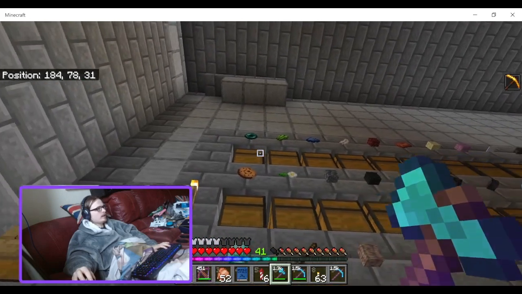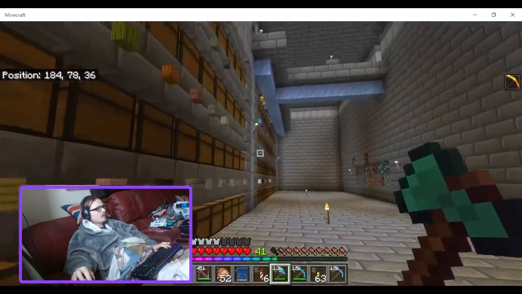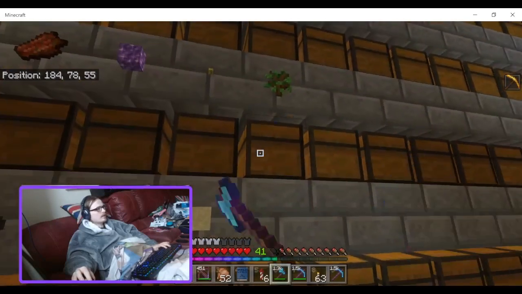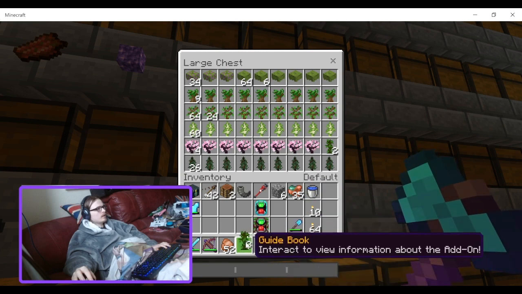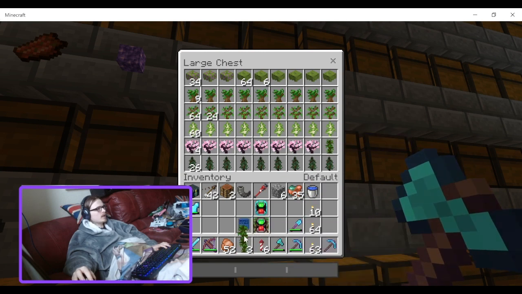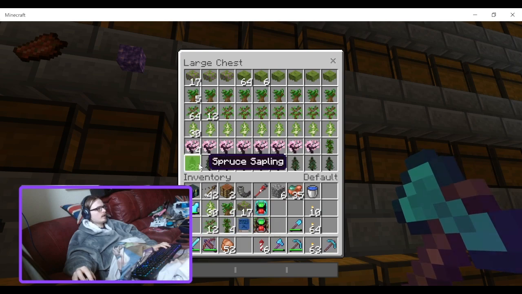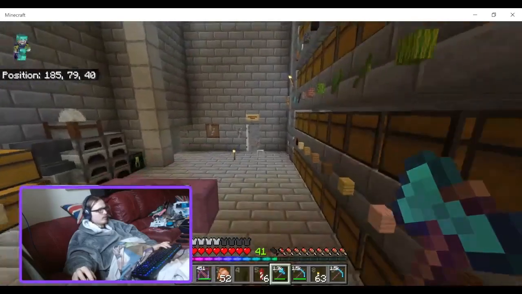Did I give the sapling throwing chest? I guess I must have. Oh yes, right here, saplings. Let's get some jungle in here. This I want to test. So that's nice. Birch, dark oak, azalea, some oak.